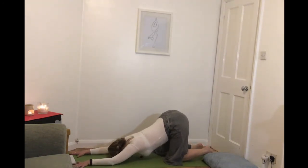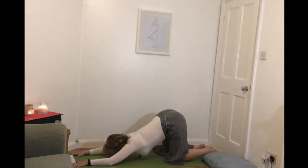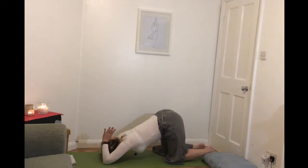And then if you can, just make sure that your hips are always just above your knees and your chest is coming flat onto the mat. And if you can, bring your hands together and bring them towards your neck. This is our puppy pose. Breathing out the day, finding peace.